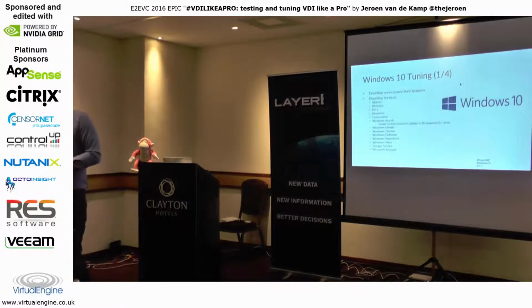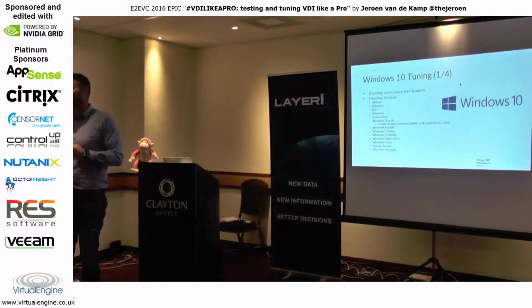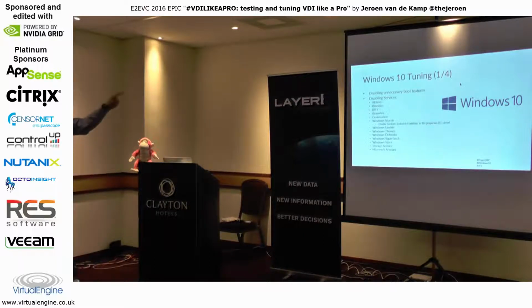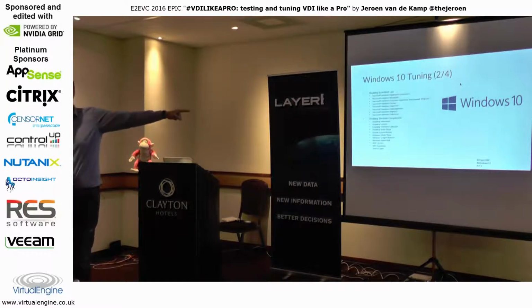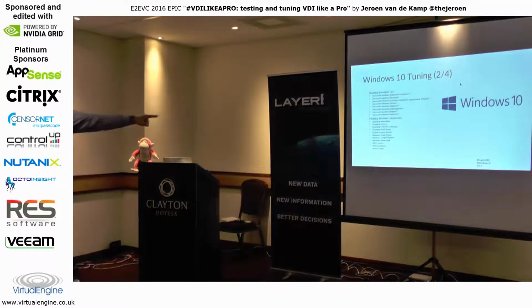For Windows 10 the list is a little bit longer. And it also shows if you look at the amount of services that we disabled. By the way, currently we disable way more services, but these were the services that we disabled for these tests. So the list is twice as long. Scheduled tasks, this list is not complete. We actually disable 40 scheduled tasks. Disabling Windows components, also that list is twice as long.